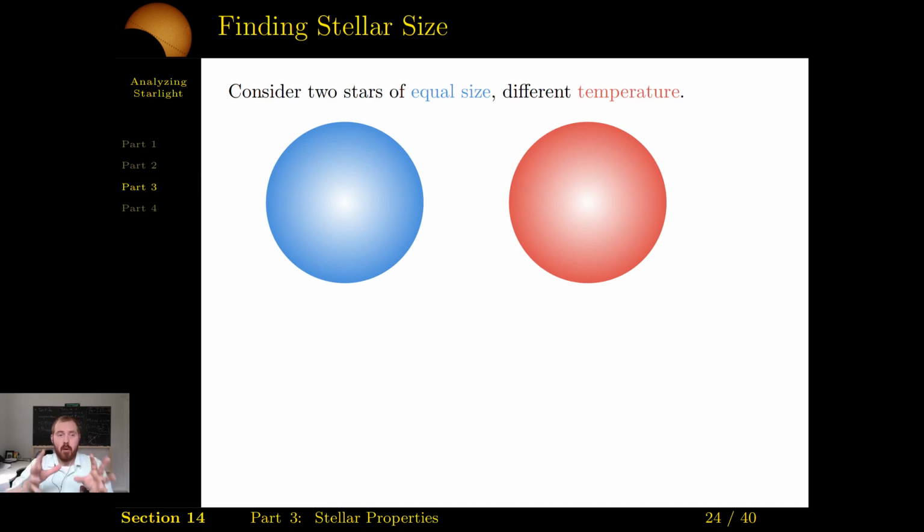So let's try and get a more formal way. Let's actually try to calculate the size of stars. So this time, two stars, I'm going to make them the same size, but different temperatures. How can you tell the temperature again? So I will get to that in a little bit. There is a way for us to get the temperature of the stars. It's based on the peak. You're going to see that curve I did earlier at the beginning of this lecture. You'll see that again. So you will be able to get their temperature. Emphasis. I'm going to say the blue one is the hotter star.